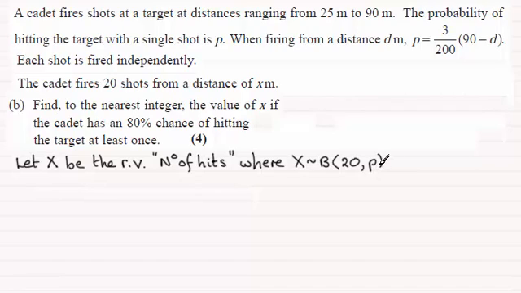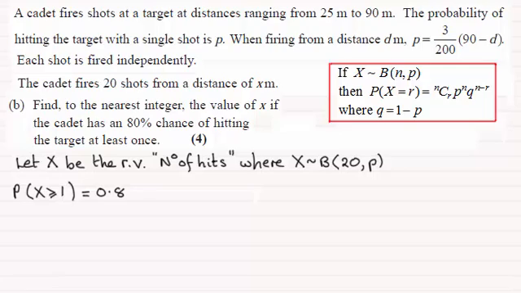All that we know is that there's an 80% chance of hitting the target at least once. So what I'm going to be looking at is from this distribution, the probability that X is greater than or equal to 1. We know it's going to be equal to 80%, 0.8. So from this, using the binomial probability distribution, we should be able to work out what p is.